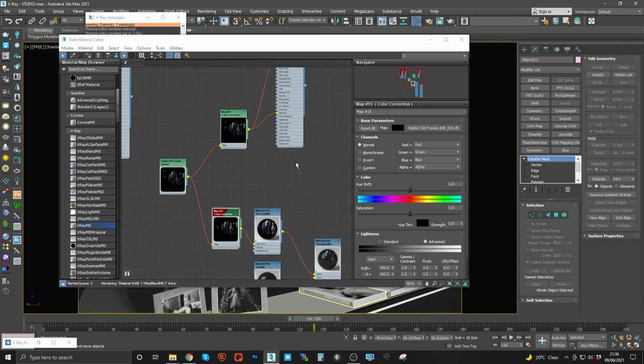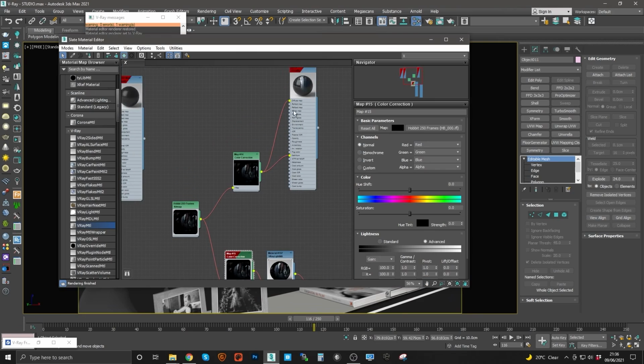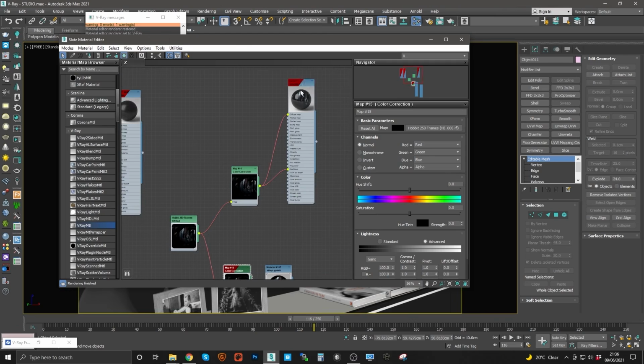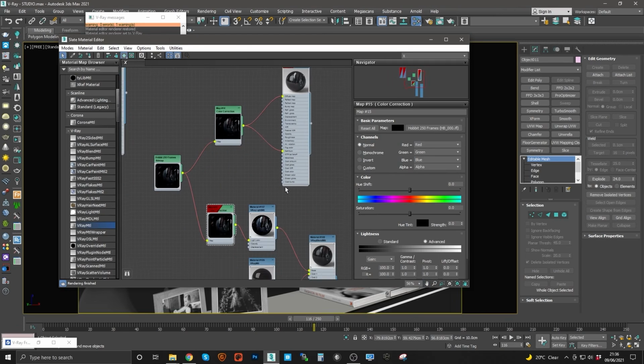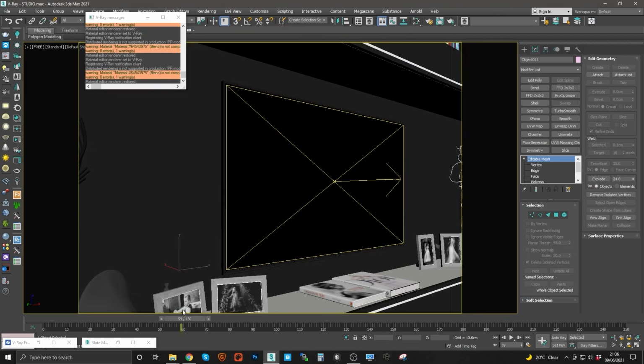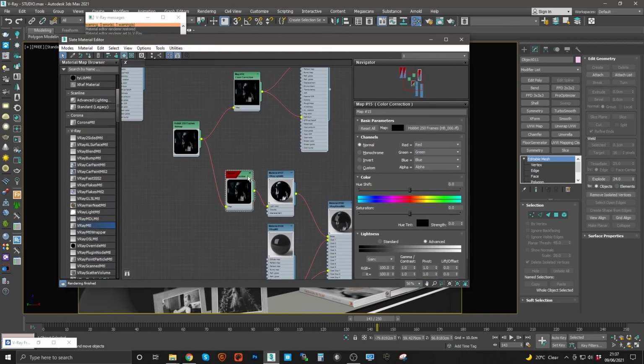Also, if it's making your scene laggy, you can just unplug it for the time being. Just unplug it from your material, so it's not translating into these materials. In general, if you unplug this, it's going to be completely black, and your viewport should work a lot faster if your camera is animating, etc. But for this tutorial, obviously, I'm going to show it as shown.